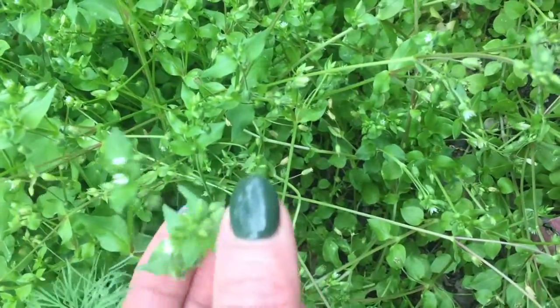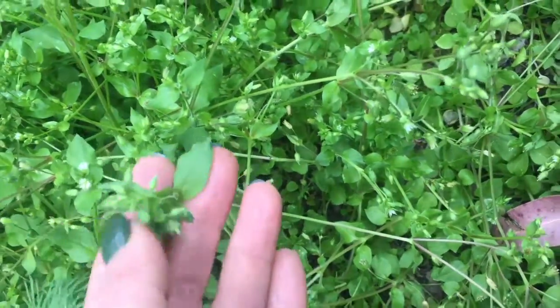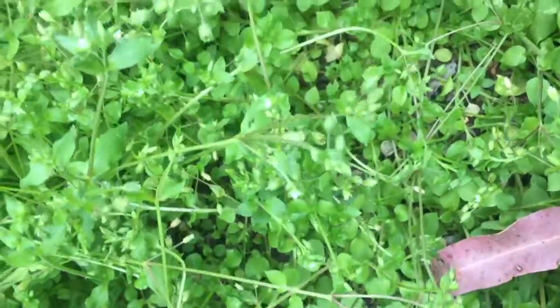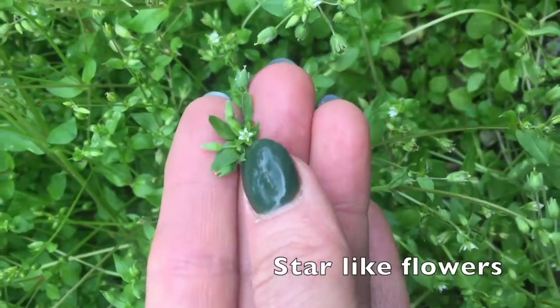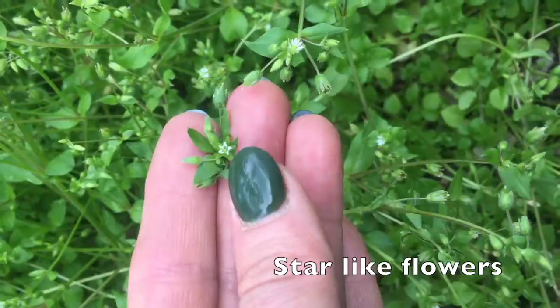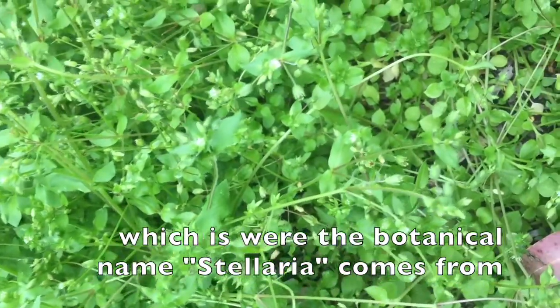Here's one here and it's got their little curly leaf tops. The other thing is the flowers in spring — which we're in spring now, that's why it's going so ballistic. There are these little white flowers with five petals, but on some of them it actually looks like ten because they divide up a little bit.